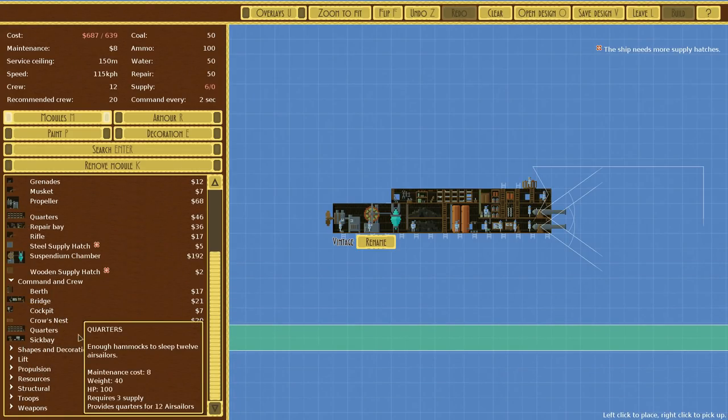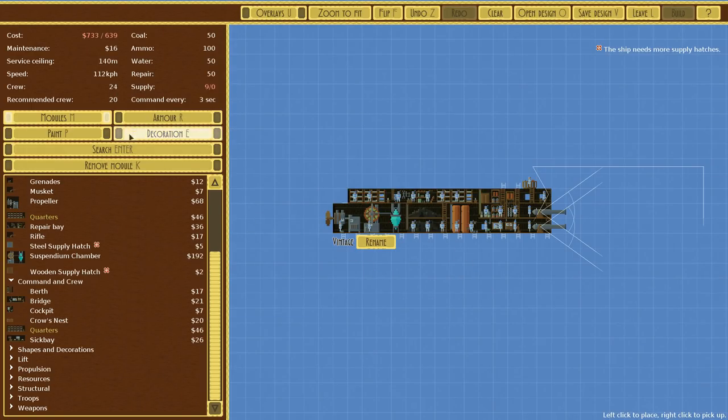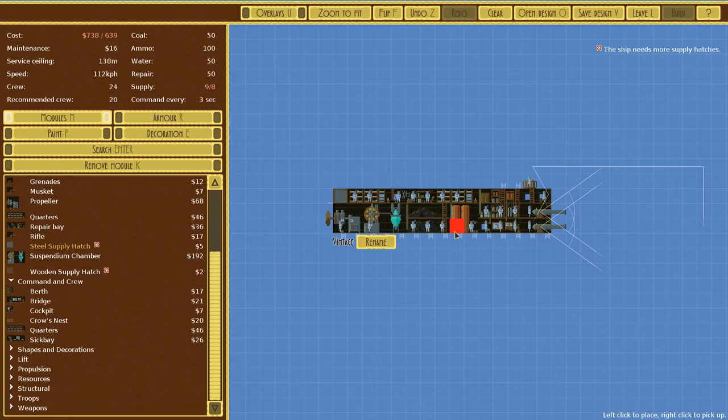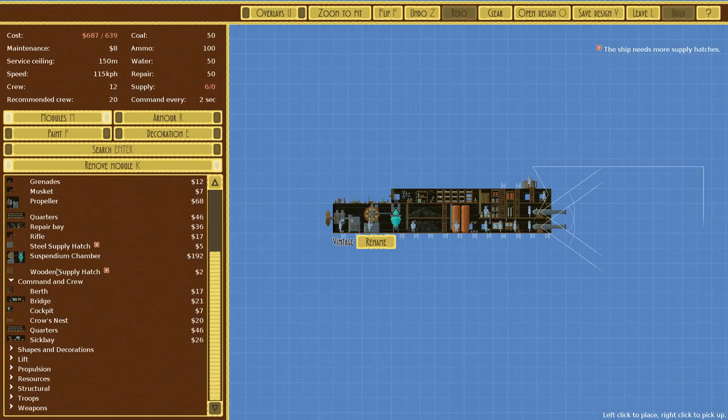Sick bay. We don't need a sick bay, really. We have recommended crew 20. We have 12. So let's get another quarters in there. Plenty of extra crew. Service seating is low again. God, this is the problem with trying to get a good steel supply hatch, please. Actually, we might have to get rid of that steel supply hatch.